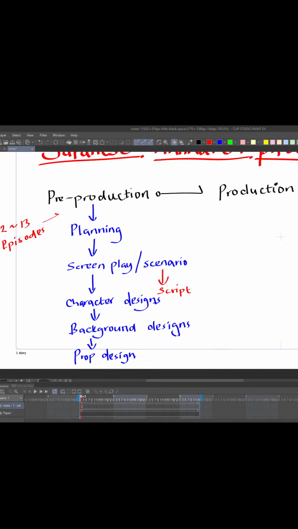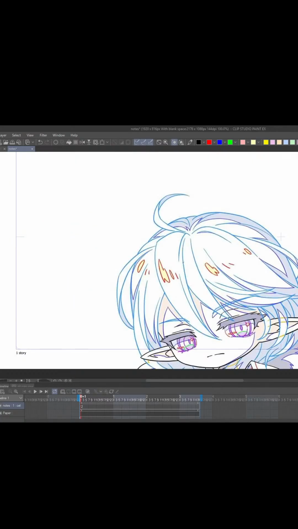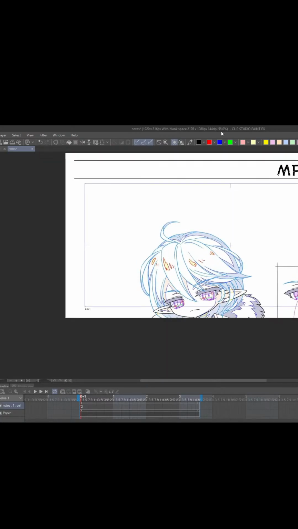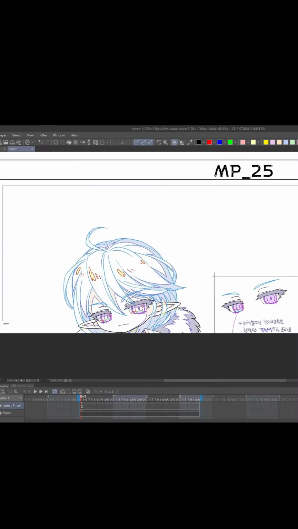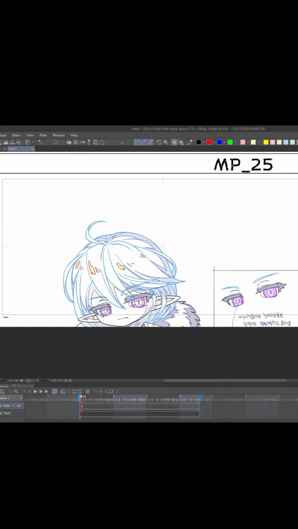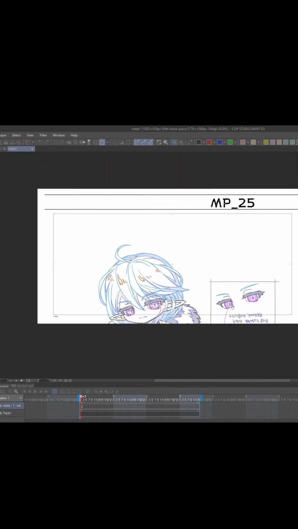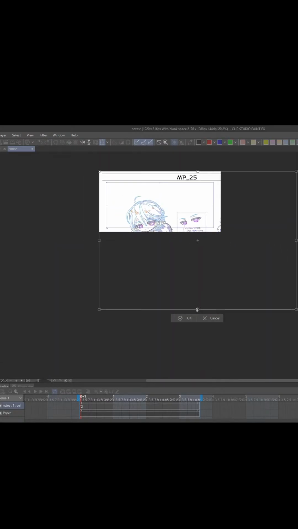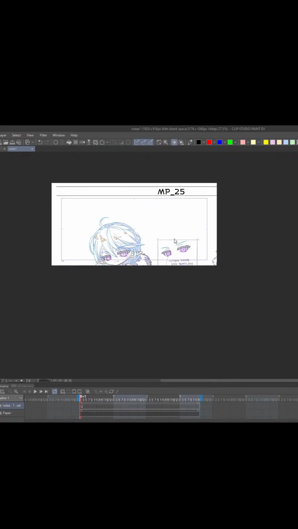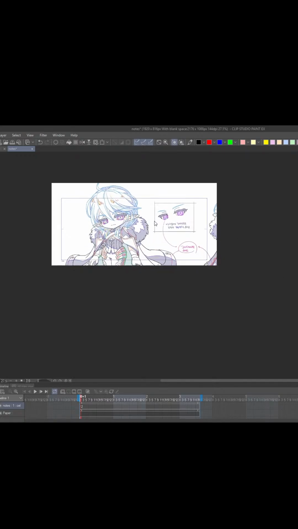It just shows the line work and also the color separation lines. Something like this.